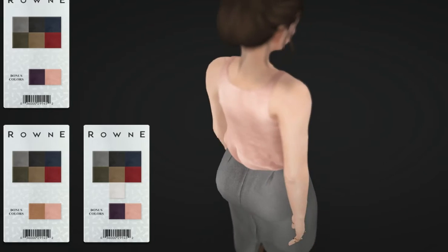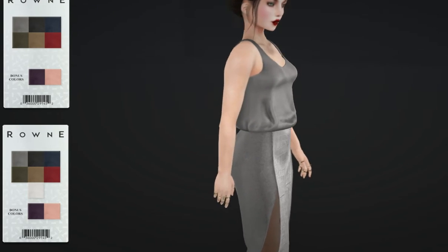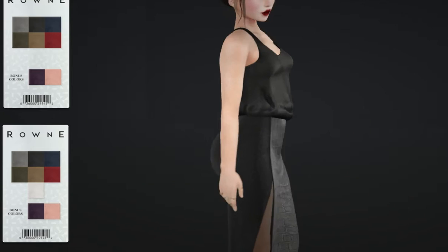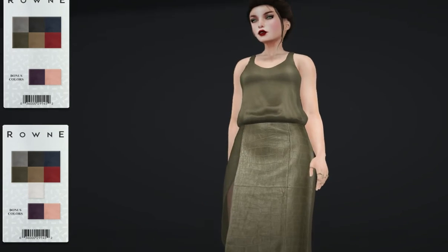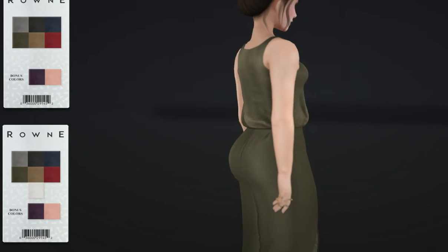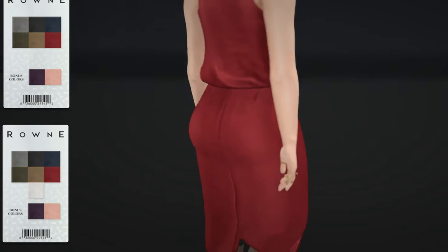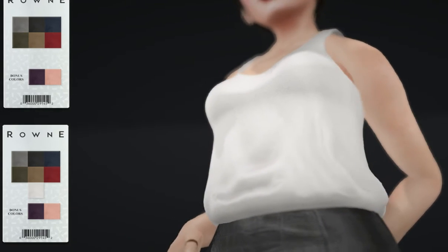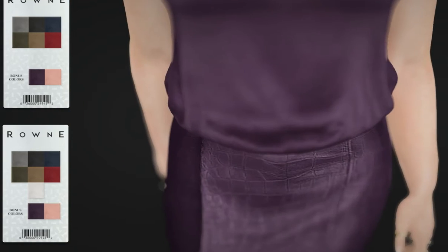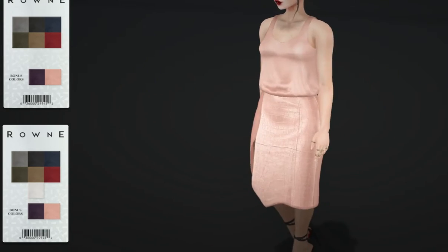Now we have the Venturini skirt and the Vallejo tank. This tank top is actually probably one of my favorites in the pack. The skirt works with all the tops except for the Halston top — there is a lot of clipping with that — but it works with all the other tops wonderfully. I thought the texturing was beautiful; I love the snakeskin style and all the silk. The green and black were my favorites for this skirt. It's a lot easier to show the color palettes when it's the same Rhone items, since they have the same colors in order. Every single one, if you get the fat pack, comes with the purple and pink, but they're not sold on their own — the only way to get them is by getting the fat pack.